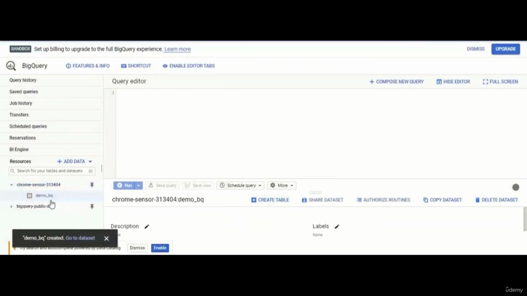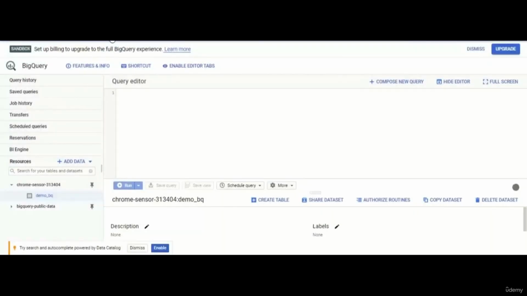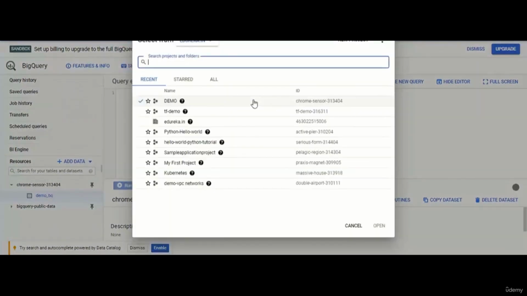Yeah, here's the option. Click on this data set created, then create table. By clicking here, everything is given: the project name, data set name. Yeah, this project name is different. Okay, I will show you, just a second. That's the first step. I have to create a project from here, and it's a Google Cloud Platform project. Like, I have a demo project, and I have different other projects also. You can create a new project from here. Then only start with BigQuery.